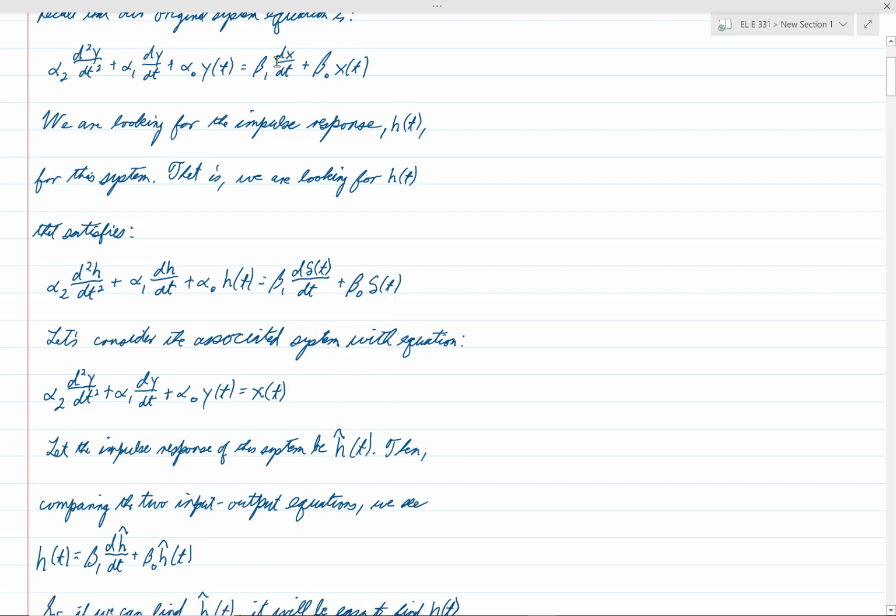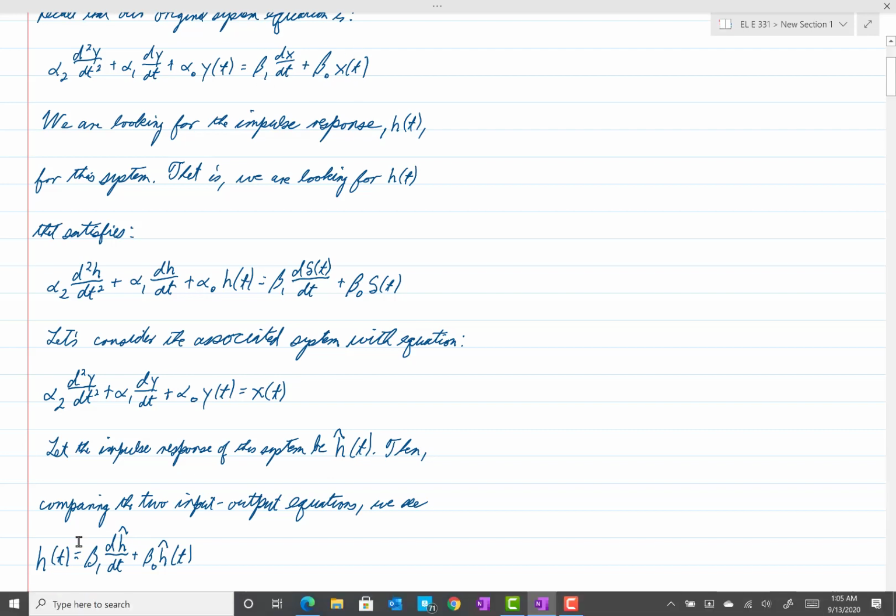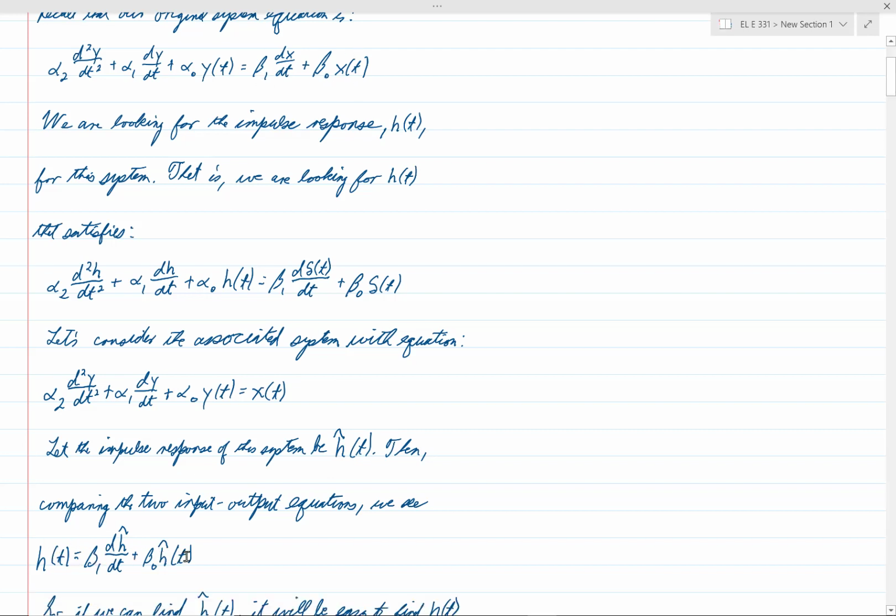So just notice we're doing the same thing for the relationship between h and h hat as we have between the original right-hand side and the new right-hand side. That's our thinking. I'm certainly not giving you any kind of rigorous mathematical proof that this is true, but we would strongly suspect that it might be, and so let's investigate and see what happens.